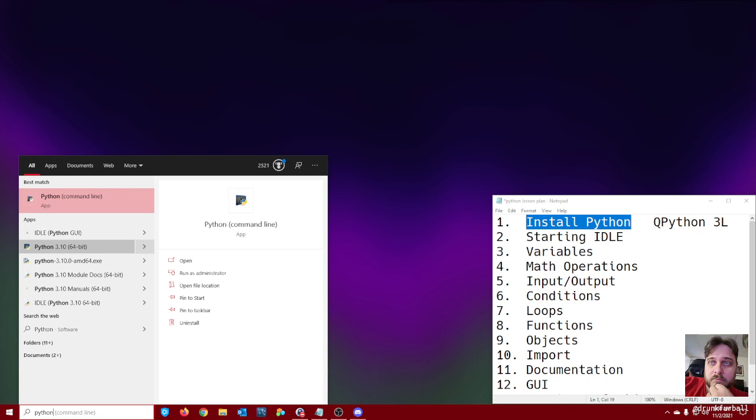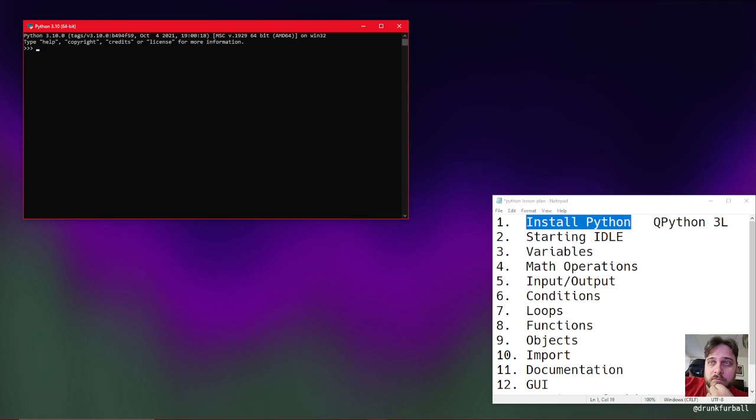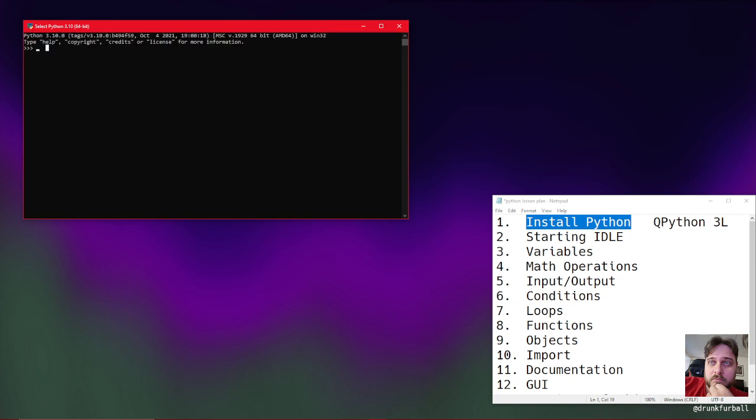Python. Alright. There. This is what you're supposed to get when you type Python at the command line. It's supposed to spit out this junk, and then it's going to give you these three angles for a prompt. This is the interactive Python interpreter. Now you can just simply enter Python commands right here, and it'll give you immediate feedback. Just like that, which is all fine and dandy, but not super convenient if you want to save a project and come back to it later.